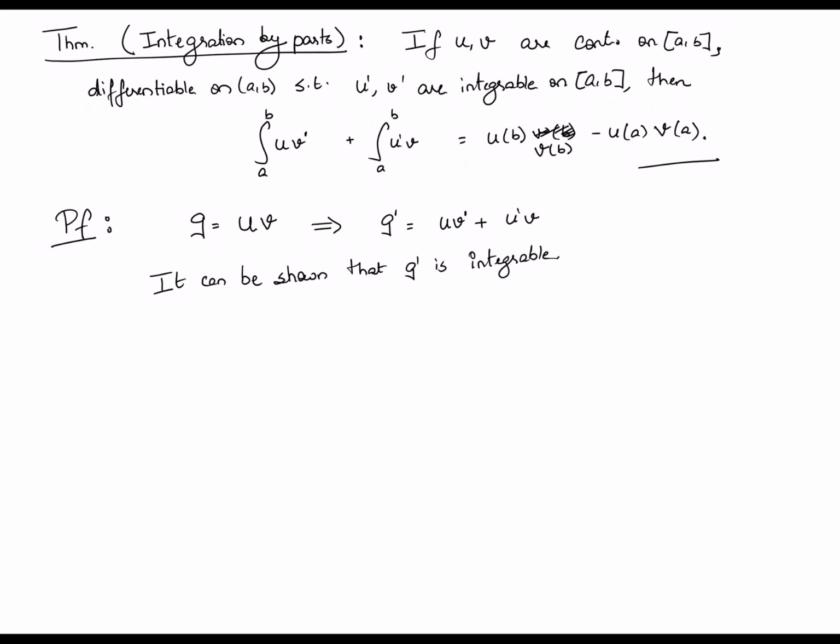Right? How is that? Well, if you look at g prime, it actually involves terms of the form u times v prime. So you are multiplying two integrable functions, because we know that u is integrable, we know v prime is integrable. Similarly, I know that u prime is integrable and I know that v is integrable. So the conclusion that g prime is integrable follows from the more general result that the product of integrable functions is integrable, right? Which I'm going to post as an exercise problem for you guys.